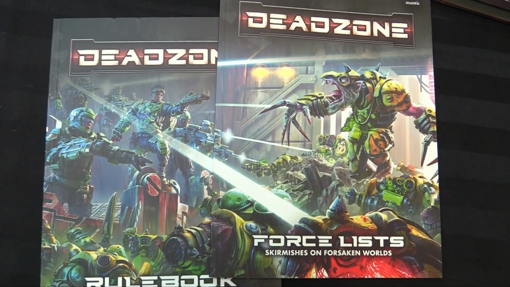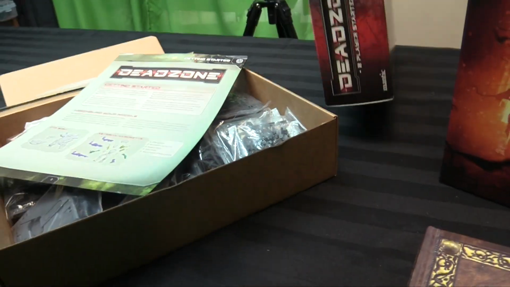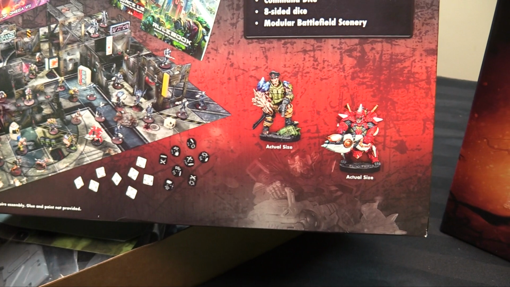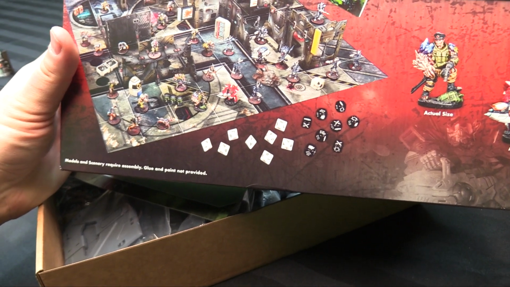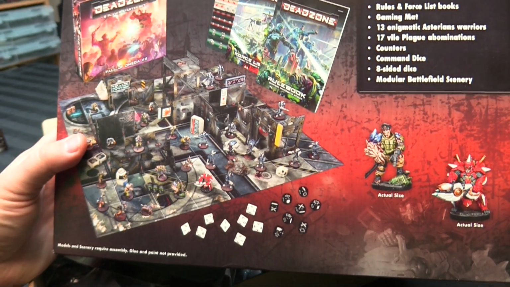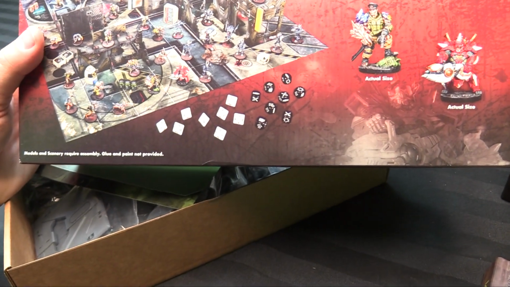There's the cover. I think the rulebook is the same as the other one, but the models themselves have all changed out. So you've got Asterians with the big Asterian boss and all their drones and robots, and then a whole bunch of Plague guys too. I actually have Plague Forces painted already. These models are relatively new compared to the ones I've already got painted. And then tokens, a cool building set, and a paper mat to play on, as well as all your D8s for fighting and your order dice.